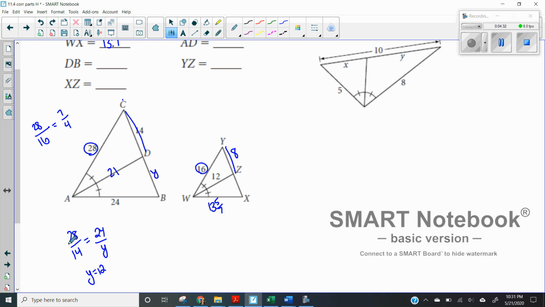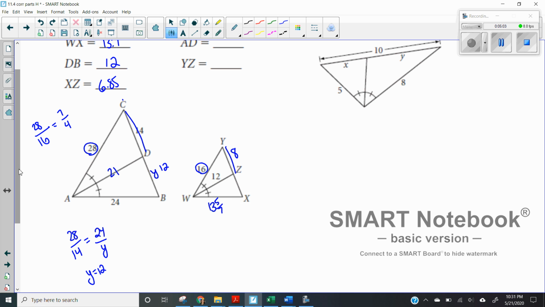Okay, if you can see, this is just 2 to 1, 2 to 1 right here. So this piece is 12, so that's DB. XZ, actually, once you have that, you can just go between the triangles and use this 7 to 4 or 28 to 16 ratio to find all of those. So let me just fill in what we've got here. XZ is, am I reading that right, 48 sevenths? About 6.85. If you had that, I'll put the approximation here, but 48/7 is the exact answer.